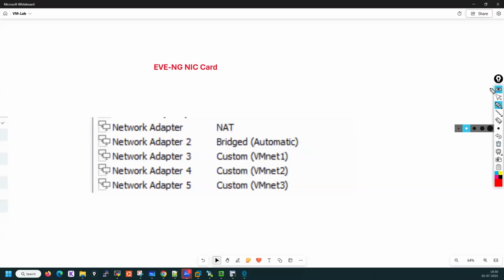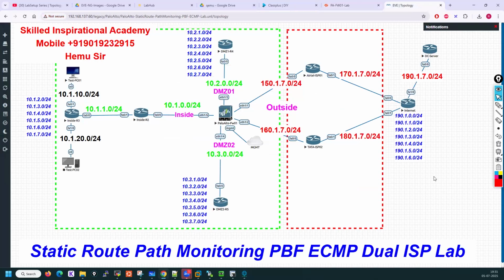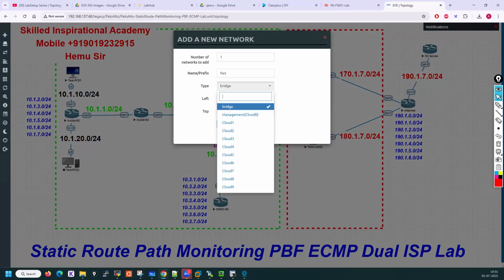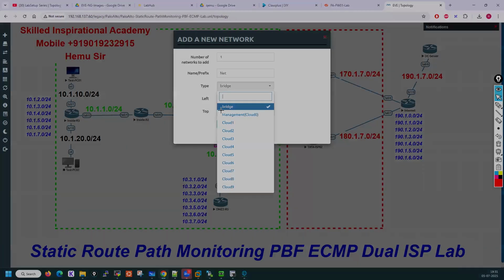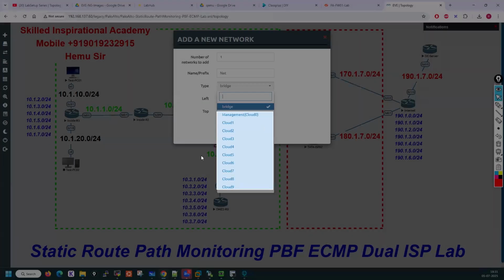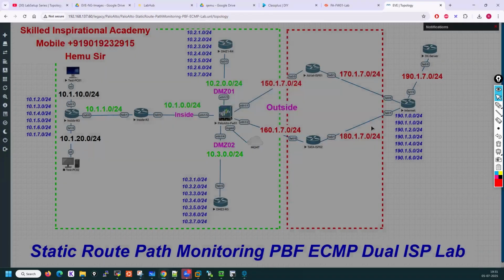Now, when you add those clouds, you have those particular adapters. EVE-NG also offers 9 clouds.